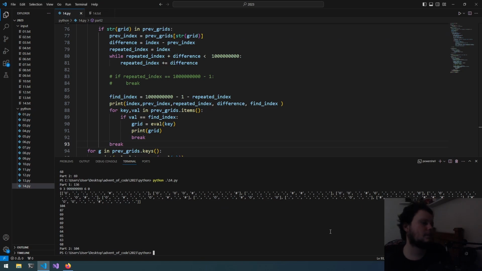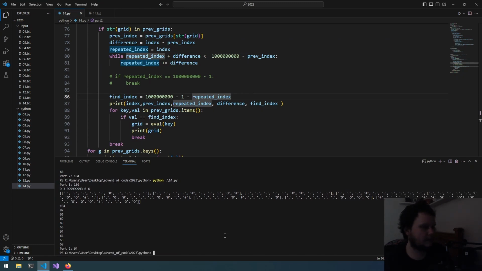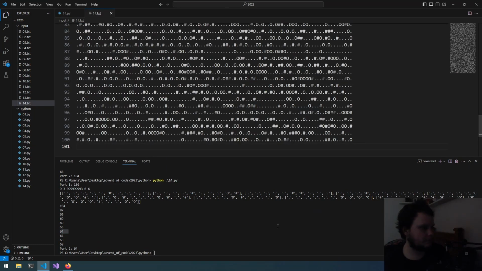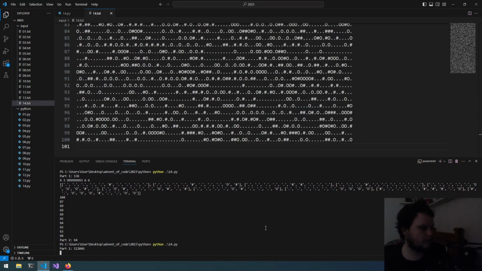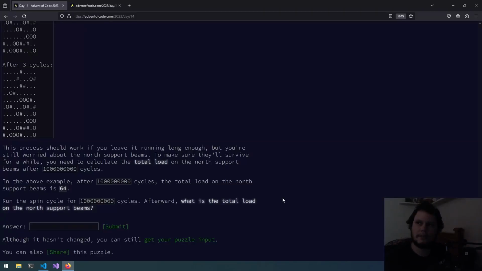Okay, no, that's not it. Maybe we want to do this. Don't know if that's what we want, but I'm just going to put it in anyway. So I think the math has confused me. So we do get that, but it's a matter of whether that actually works with the real input. So let's try that. So run that. 104620. Was that the numbers being... it just confuses me.